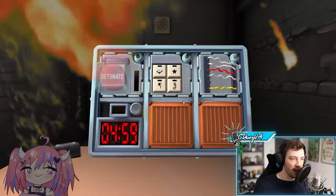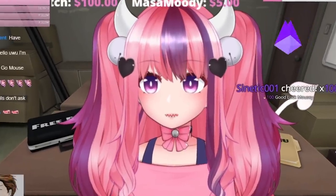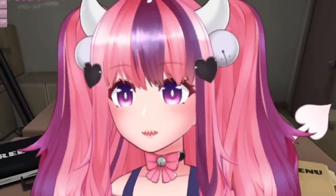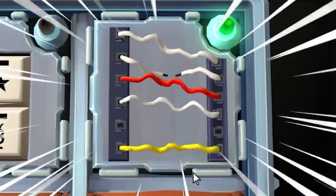We're starting now. Okay, so there's wires. There's five wires. Is there a red wire? There's one red wire. Oh, God. So much text I have to read. Is there no black wires? Cut the second wire. Okay. All right, good. We did it.